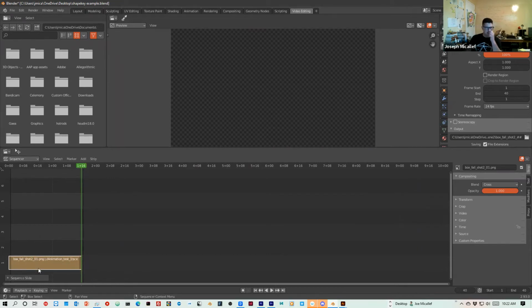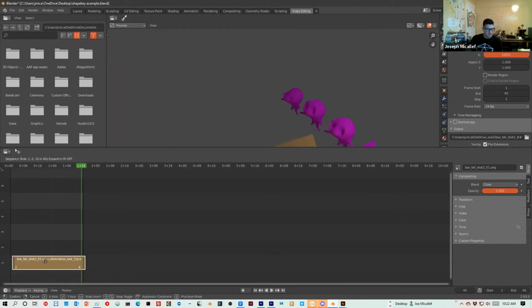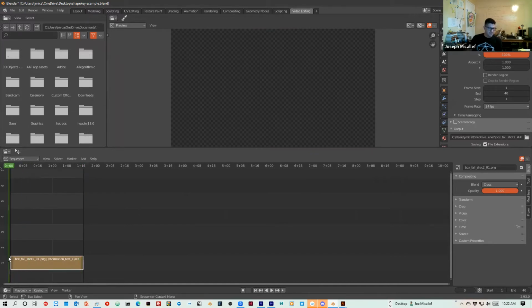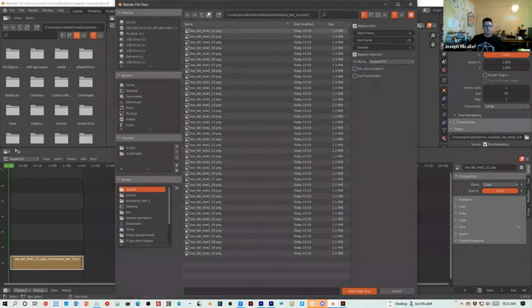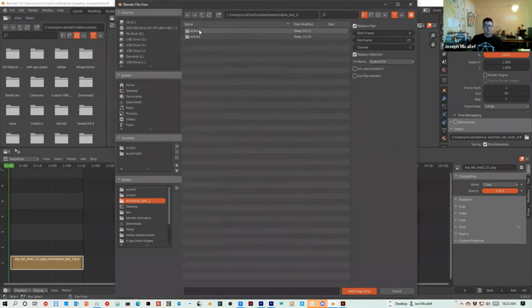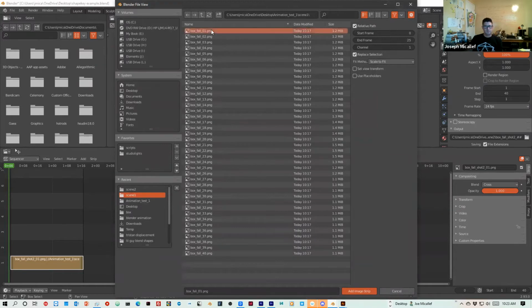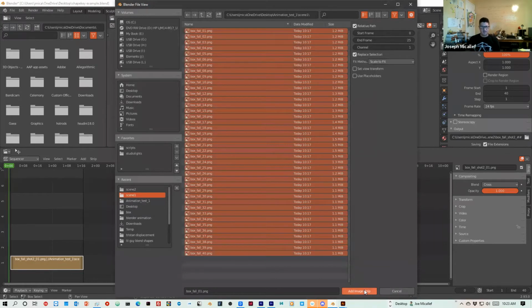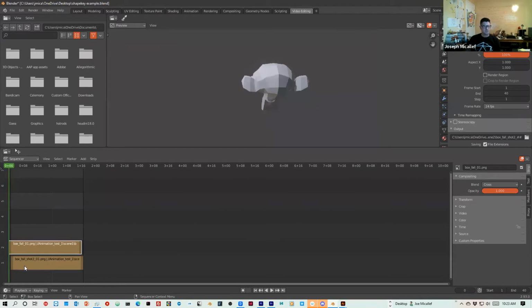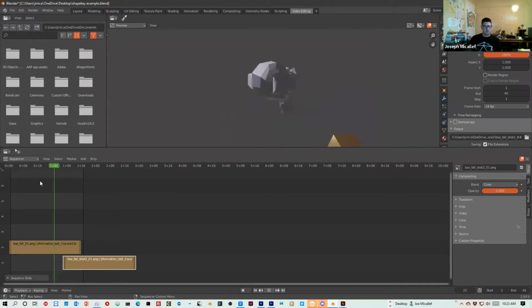So it does it in order too of how you add things, because if I keep on adding new stuff here, it will go into the next slot. So I added 1 here. I go to 2. I can go to add again, go to image sequence, go into my other scene, this time scene 1, hit A, and then add it. And now I've added it to this slot on top. But each slot is basically another cut in your editing process.